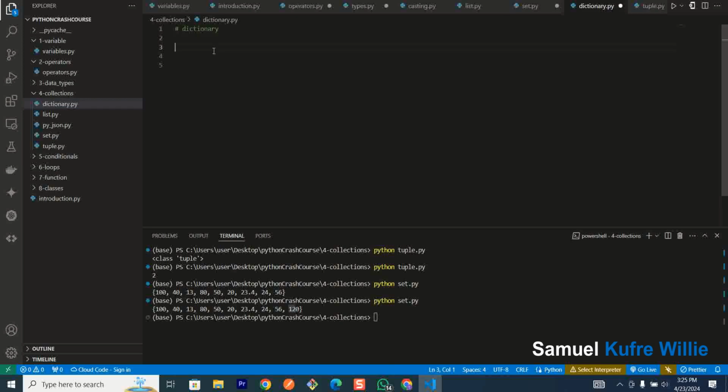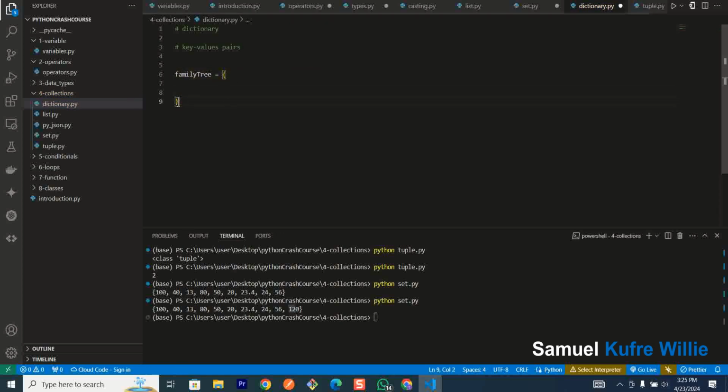Now a dictionary uses a style that some people usually call key value pairs. Okay, and we are going to see what this means. But first of all, let's define the structure of a dictionary. So let's define a variable called family tree, because right now we want to store the information of everybody in your family, and then we equate it to this structure.